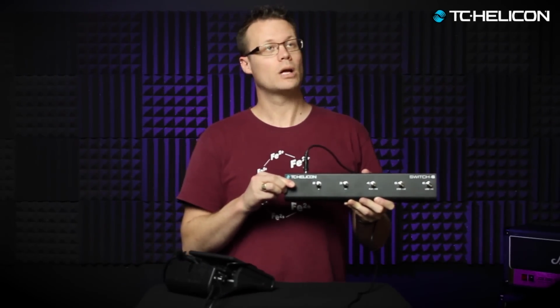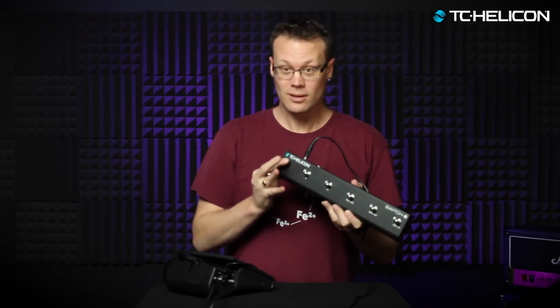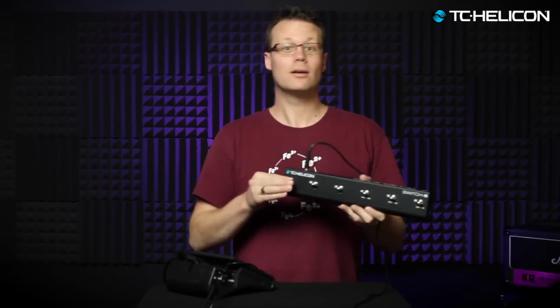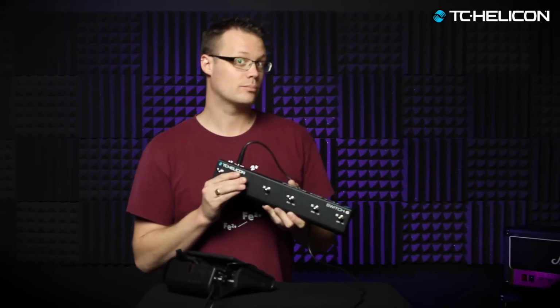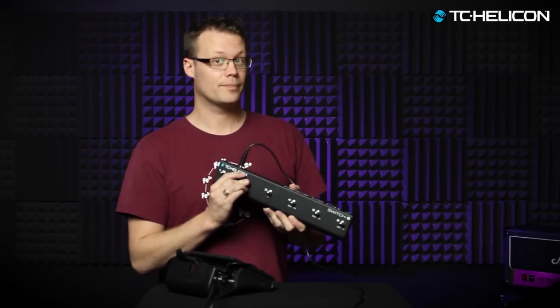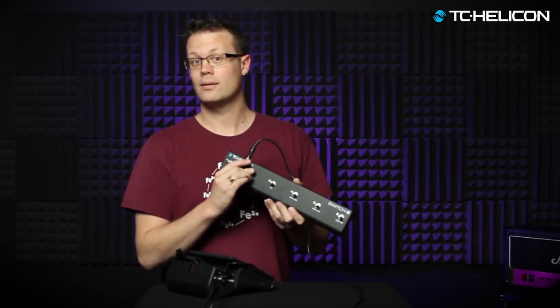Today I am going to do something cool with Touch 2 and Switch-6. I'm obviously going to show you how to set it up, but I'm already doing something kind of neat with it. I'm able to record some loops in advance, and I can trigger them from Switch-6, which is really, really cool. I'm using it in shots mode right now to show you how it's done.